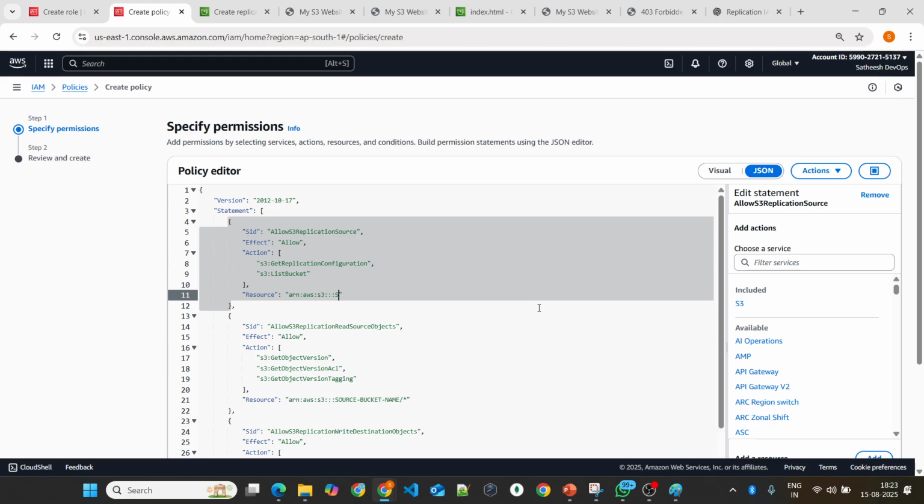So I'm going to give my bucket name here, Phoenix 01.